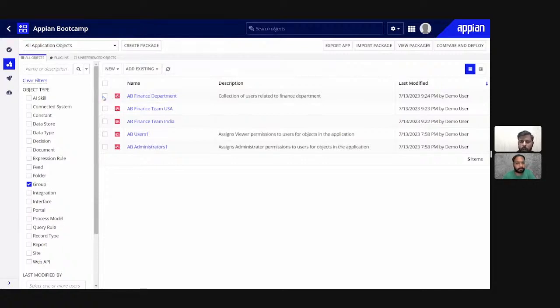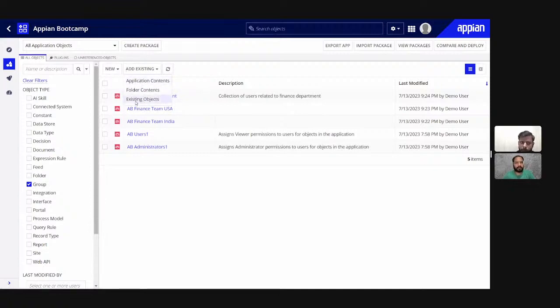Okay, suppose there is one group that is not in this application, this Appian Bootcamp, but it's in the Appian environment, in another application, and you want to add that particular group or any other artifacts here. You can simply go to add existing, because those objects already exist.